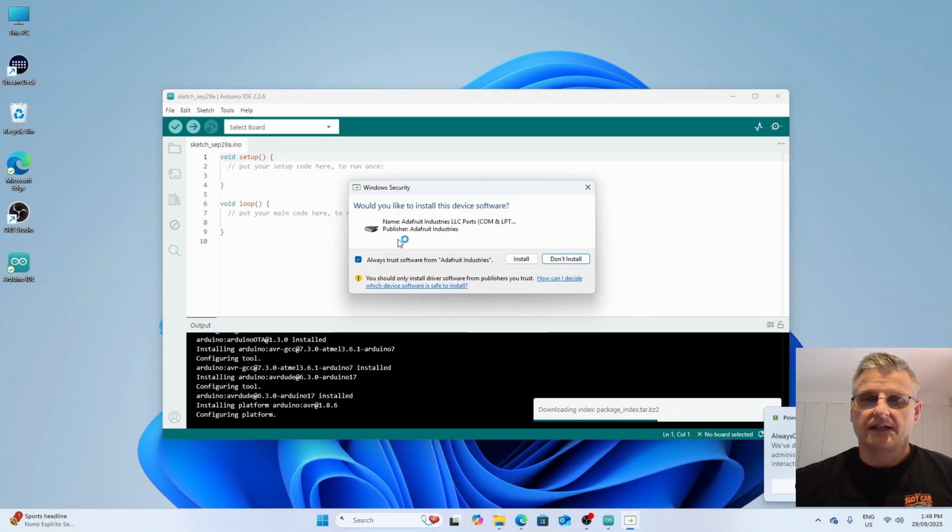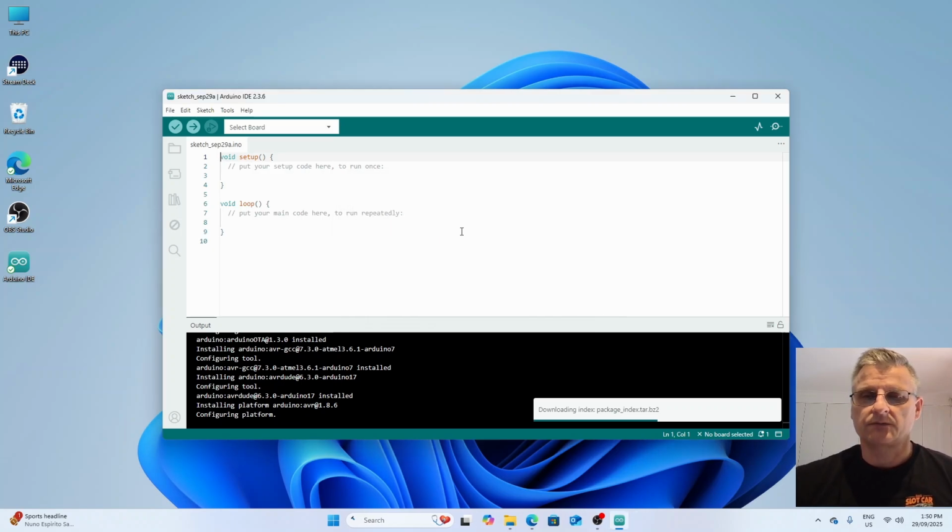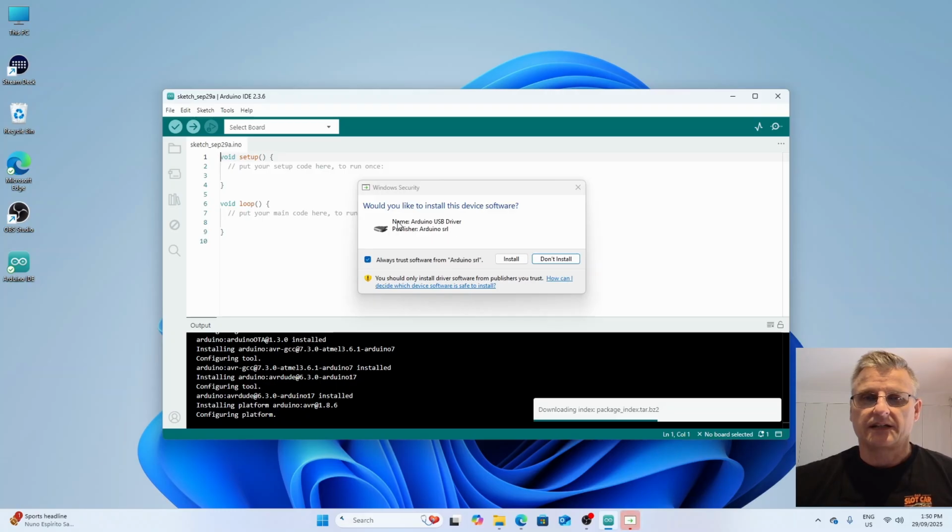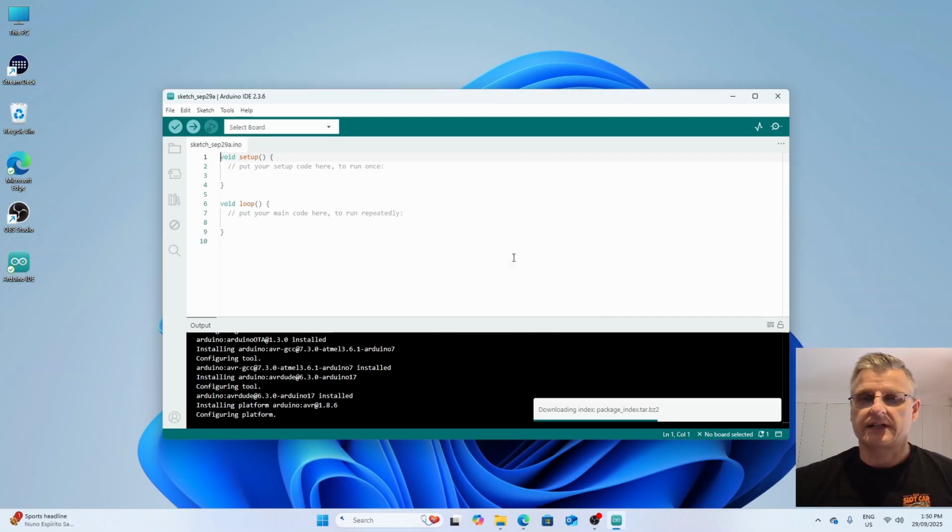Okay, and these next few screens you'll see, or messages that pop up, are to do with the COM port drivers. I mentioned before about being able to connect the timing system Arduino into the PC. So I'll just accept the default and install. Okay, again, Arduino USB driver, install. Another version of the Arduino USB driver, again, install.